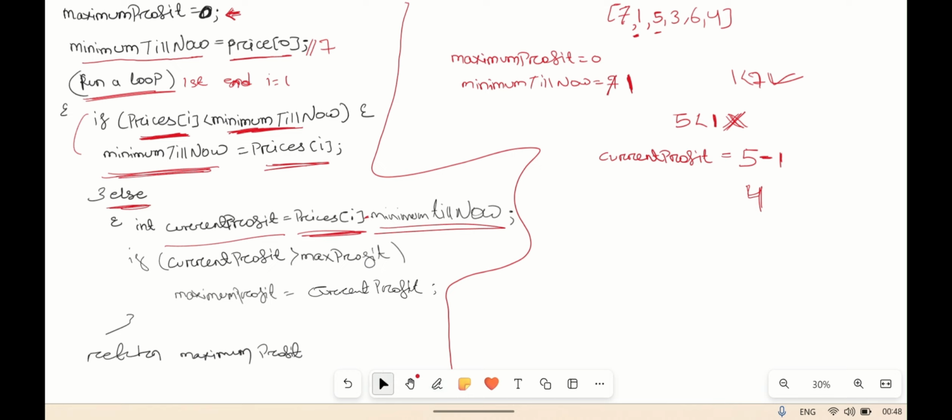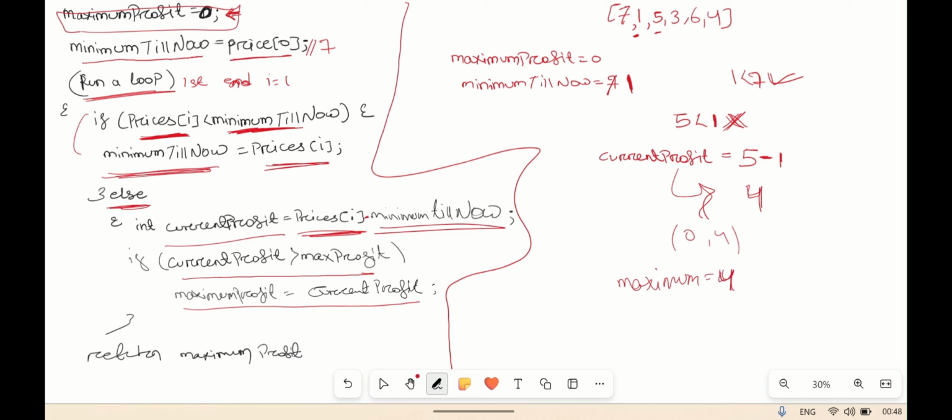So after that, we are storing 4 to the current profit. 4 is the current profit, and we will compare the current profit with the maximum profit. What do we have till now? The maximum profit. At this step, we have maximum as 0. So we will update that maximum profit to 4, because 4 is greater than 0, so maximum will be 4.